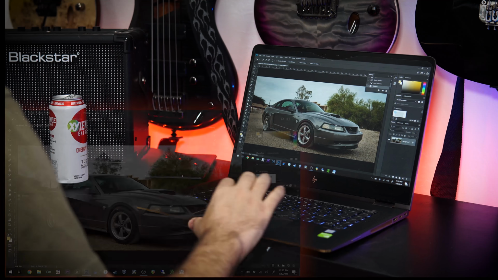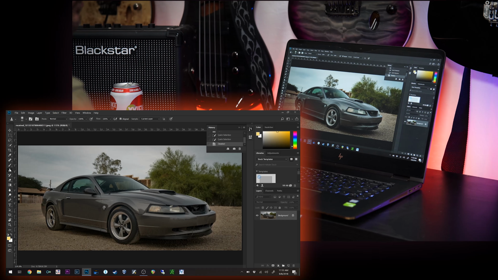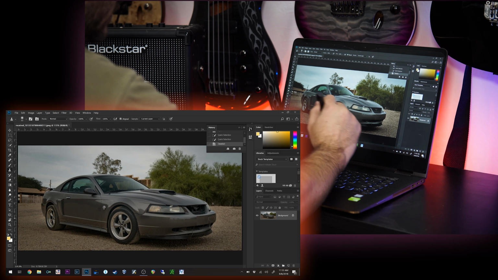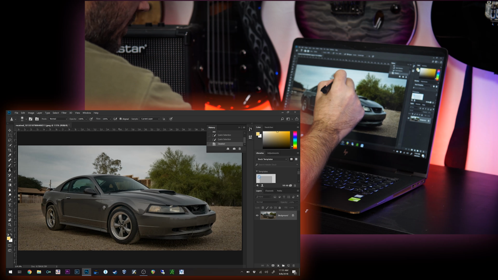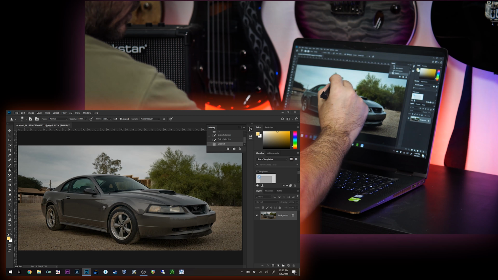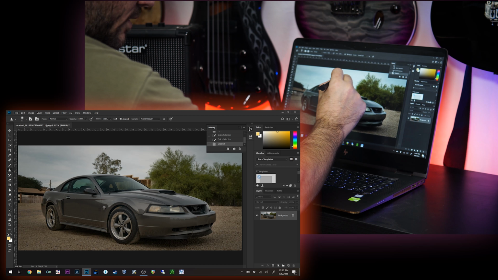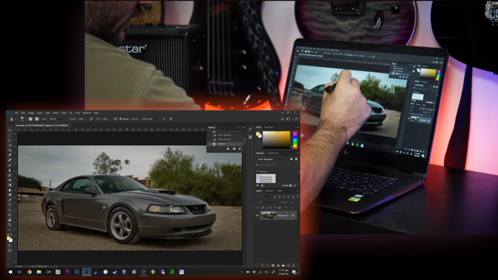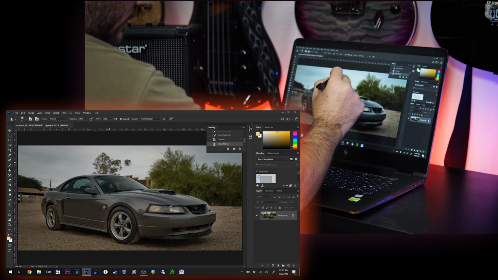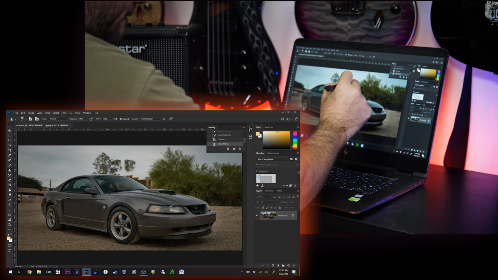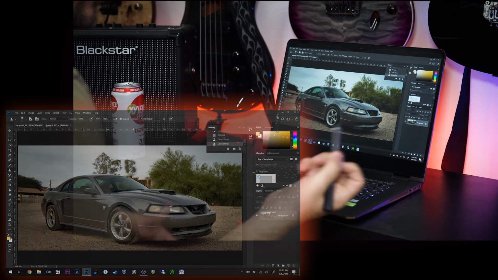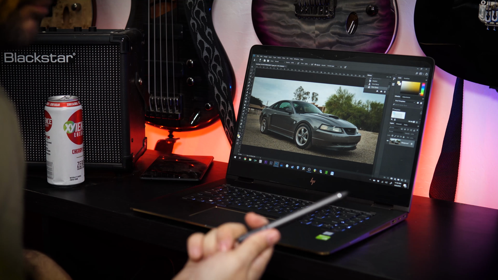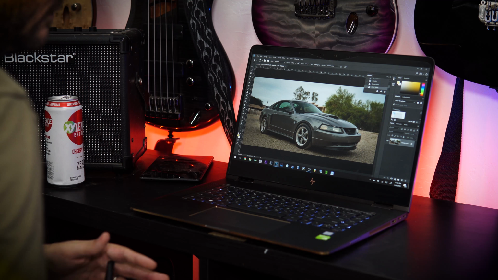The pen also makes the clone stamp really easy to use because you can get very, very precise with it. So if you do like this tree up here, for instance, say I want to clone stamp that tree. Again, I have it set as Alt. Alt is the select button for the clone stamp. So if you hold Alt to pick what you want to clone stamp, you can go out and make another tree. It's another reason why I have Alt set as the button on here, but that's really as easy as it is. You just go in and make that button Alt, and you're kind of ready to roll in Photoshop mode.